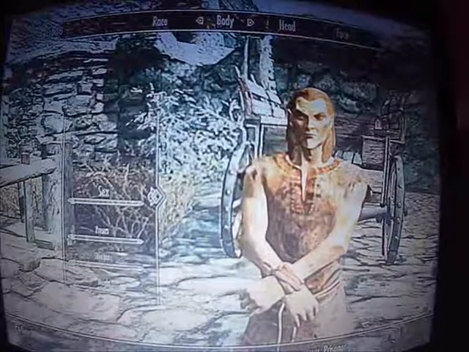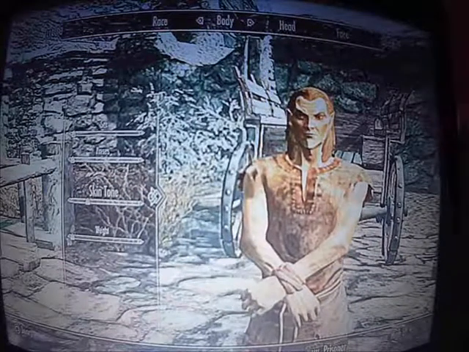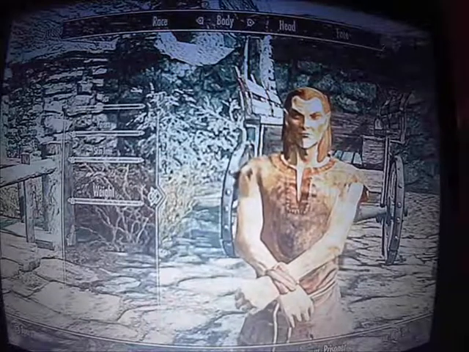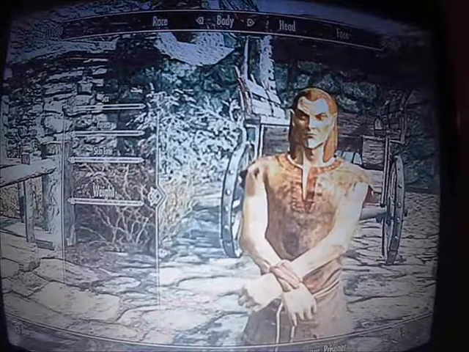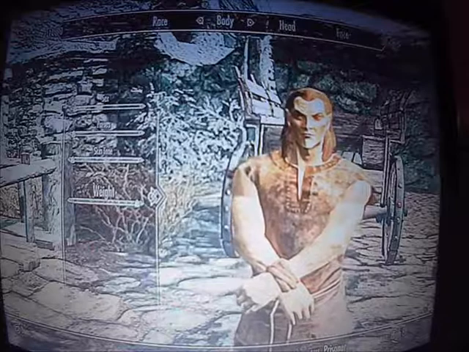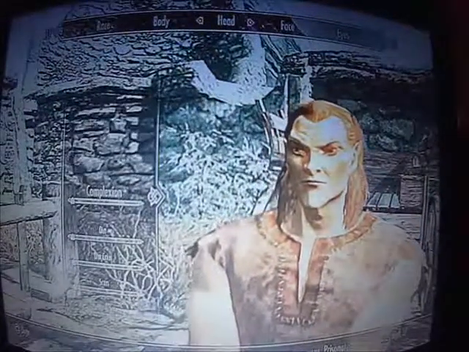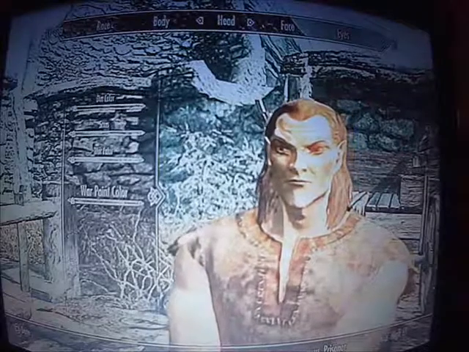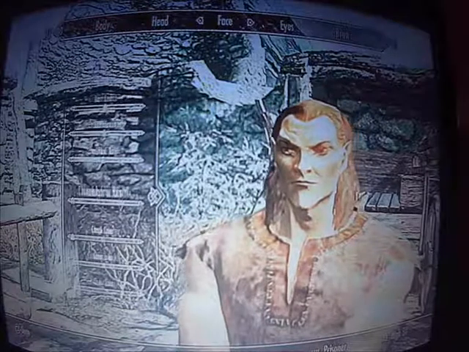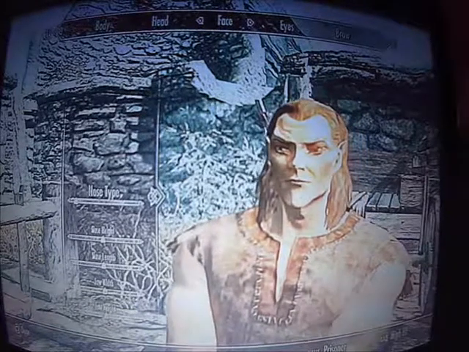So to start off with, obviously high elf, and in the body section, you're going to want to set all of the parameters like sex is male, obviously, no presets, no change in skin tone. You leave that in the first position, and you want to max out the weight. In the head section, you're going to want to make all of those set to the first position.